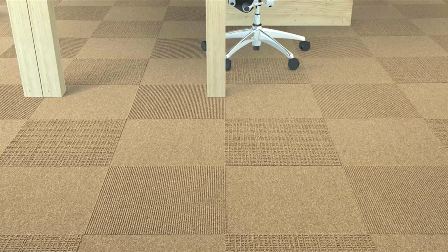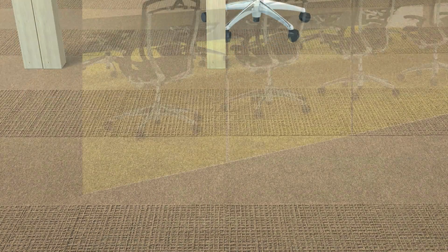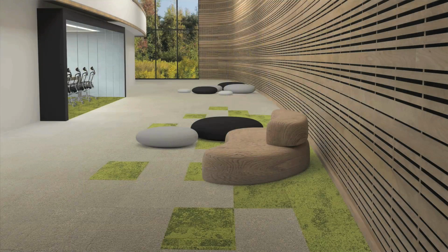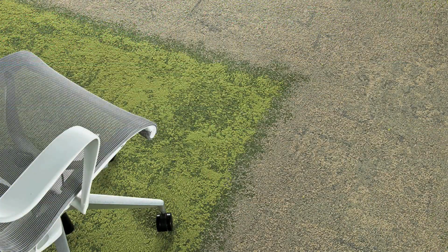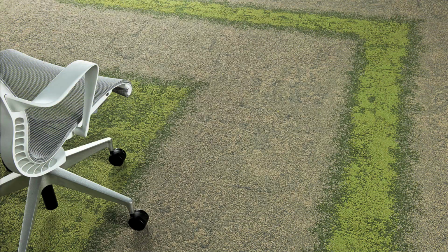And lastly, the most important, I think, from the collection is the mixing of these textures. All these coordinate in the same 8-color family, so they can be mixed and used together. You can really start to make some beautiful, exciting installations by mixing these textures throughout the interior. And I think this is where the designer can really start to play and have fun with this collection. And especially with bringing the edge, the moss, you can bring as much of the lichen and green and ivy into your interior.